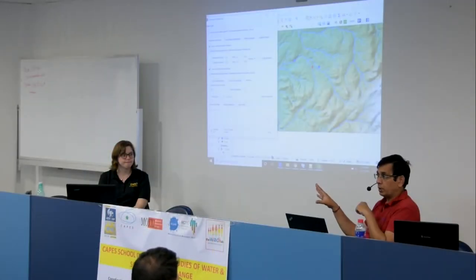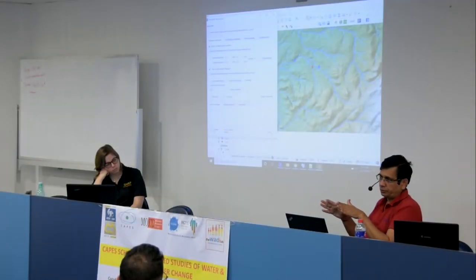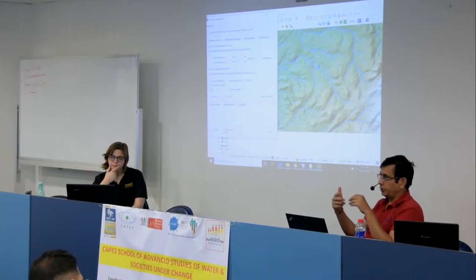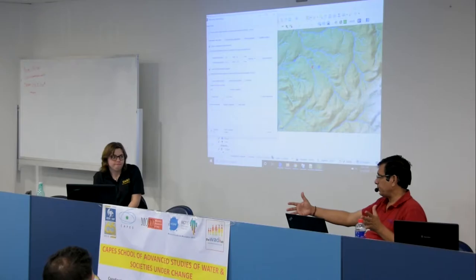Why would you want to do that? Sometimes, if you want to integrate SWAT with other models, especially groundwater models, those models are on a grid basis, like MODFLOW. They use finite element and finite difference models, with grids as the basis. So if you have a grid, it's easy to map grid to grid for the groundwater model. Thereby, you'll be able to model both surface and groundwater with the same resolution, with the same grids. But you don't have to choose this feature. If you just want to use polygons, you can do that. So here is another option for you to develop even more types of models within SWAT Plus. Any questions on the grid option?